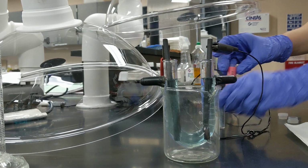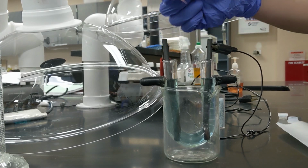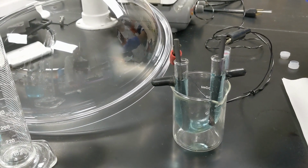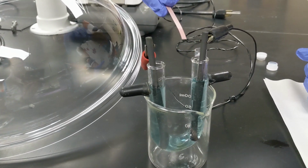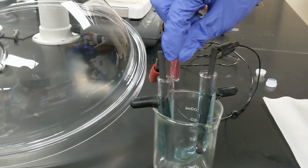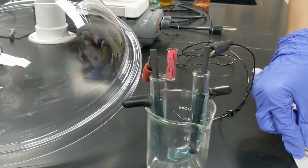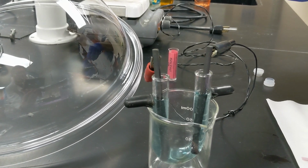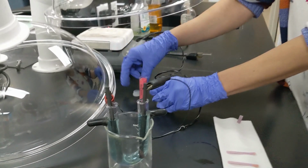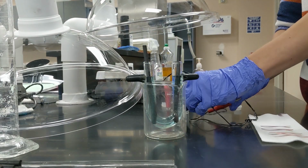We have our litmus paper here. I'm going to start with red. Red on this end, dipped in here, no change. This end, red, no change. So blue. Change to pink. So we did have a change in litmus here. And on this end, no change. I'm going to disconnect our cell here, and we are going to move to the next.